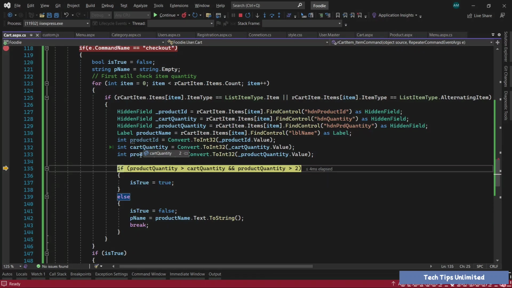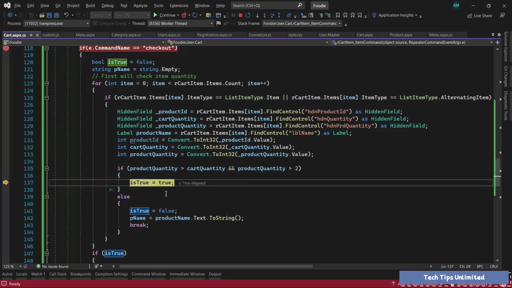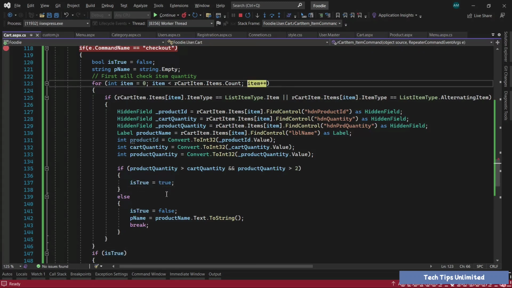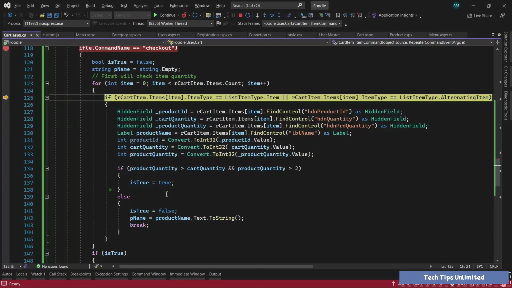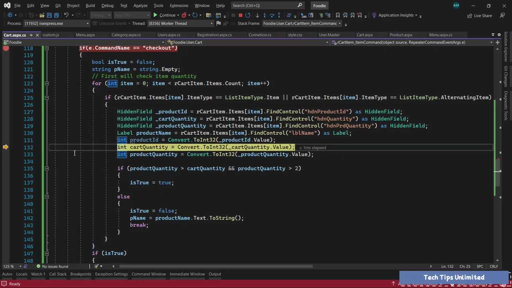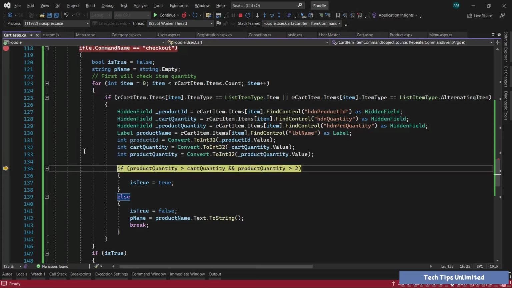The quantity is 5 in the database, and the quantity in the cart is 2. That means this if condition will be true. Okay, so let's press F10. It will come inside this if block, and it will set the is true value to true. Then again it will come inside this for loop and this if block and check the product ID for the second item, that is product ID 3, and the cart quantity is 2, and the product quantity is 20, that is greater than the cart quantity, right?